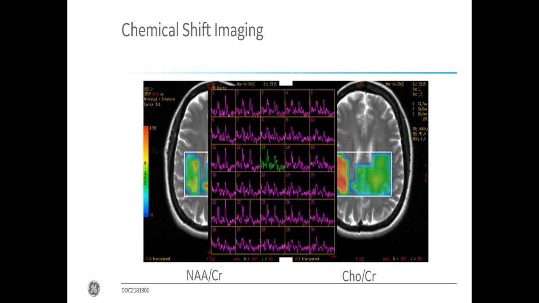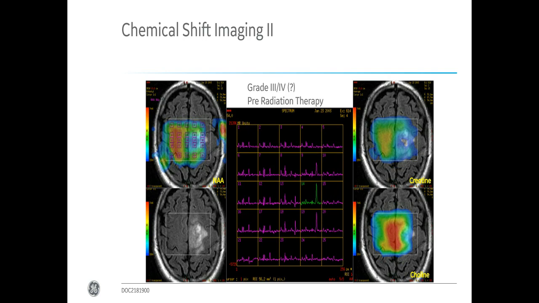But also the size of the individual voxels that are used to create these color maps is limited, to get enough signal to really produce these color maps. So also there you're currently realistically limited to a 1 milliliter voxel size. Another case of a tumor patient pre-radiation therapy, and in the interest of time I move forward.